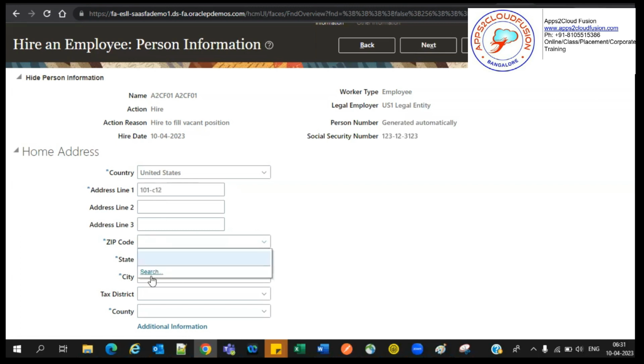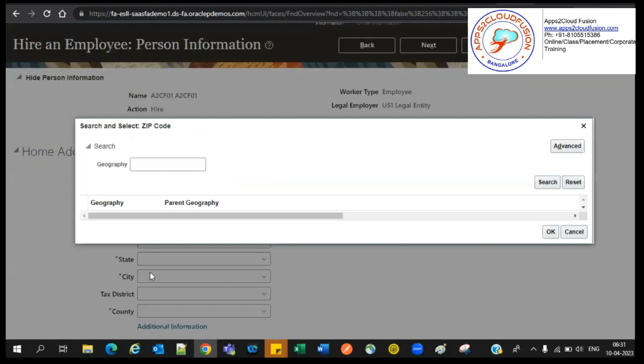It will default certain few values. Geography. So I'm trying to give a couple of characters, and with that combination, I'm trying to search values available.